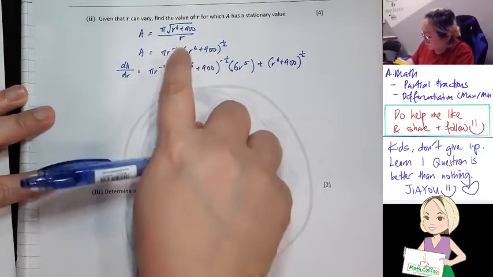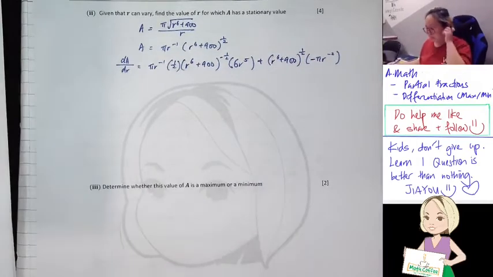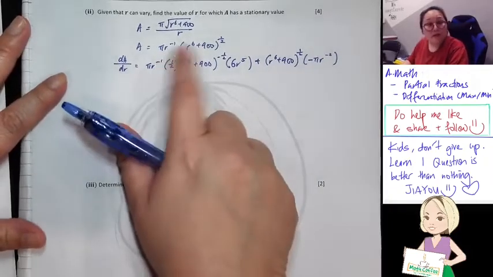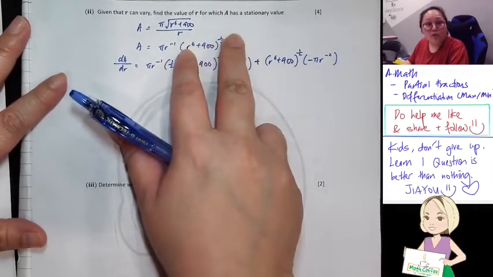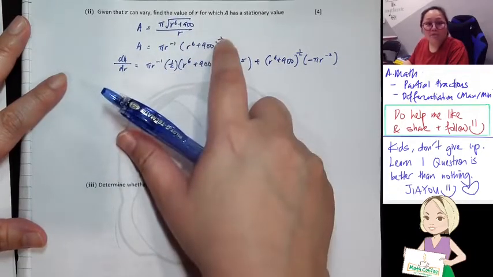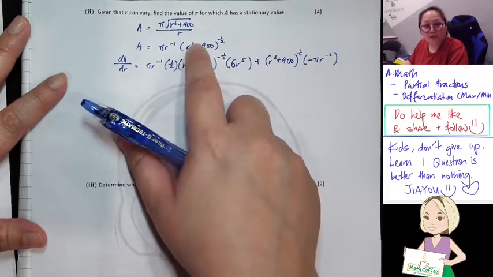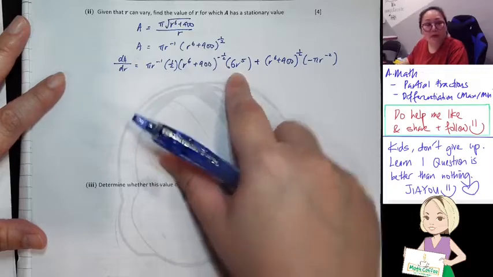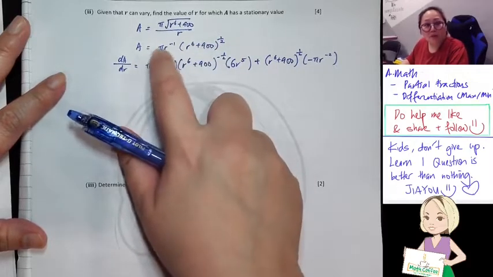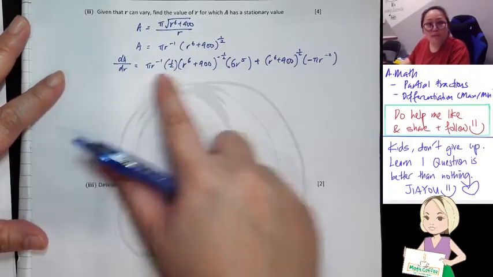Differentiate the left. So I bring down the minus 1, so it becomes negative π r^(-2). So what I did was, I keep left, I differentiate right, and for this right I apply the chain rule. I bring down the half, copy the bracket, power half minus 1 is negative half, multiply by differentiate the inside, which is differentiate r^6, which gives 6r^5. Okay, plus, keep the right-hand side, differentiate the left-hand side, bring down the power, which is minus, so minus π r, power minus 1, that's why it's negative 2. So I'm done with the differentiation.